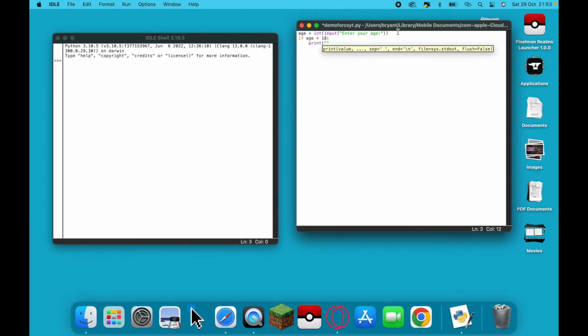Within the speech marks, type any message. For me, it will be you are not classified as an adult. And then once you're done, close the bracket. What this code does is it's basically saying that if the number that the user puts in as age is less than 18, then the computer will display this message, which is you're not classified as an adult.